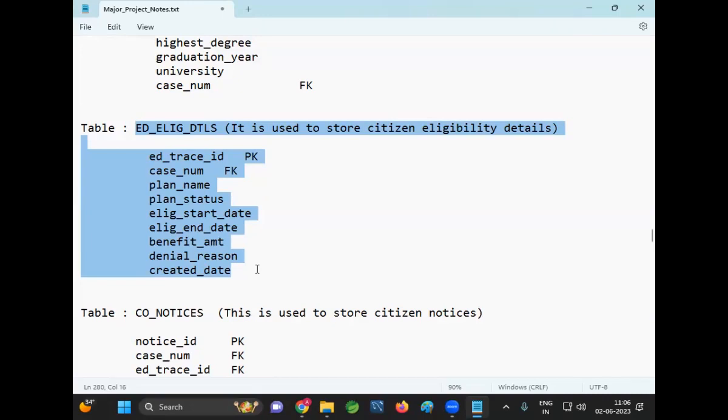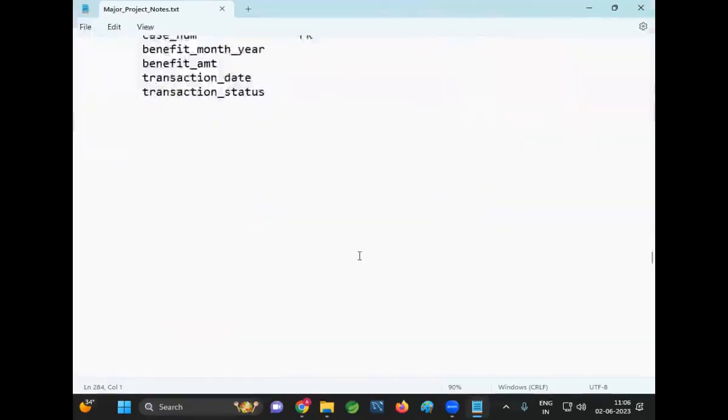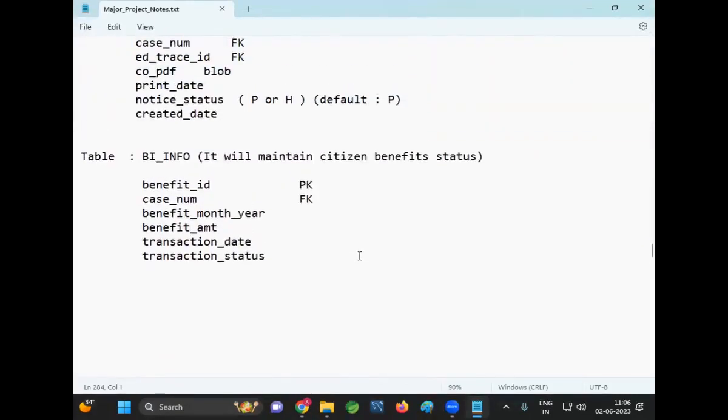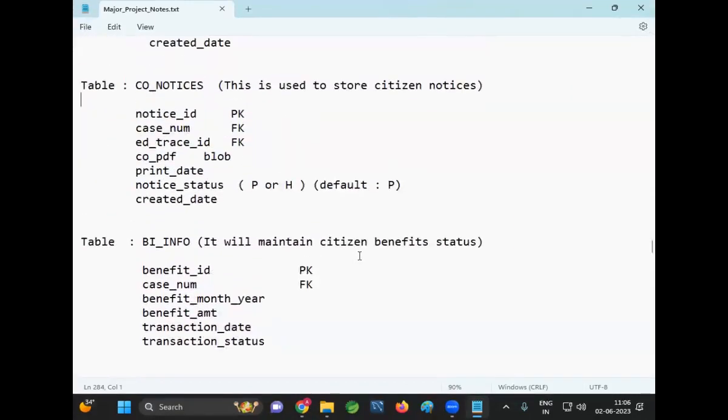Got it? Yes. I will upload this document. So see the DB design for the project and try to create entities and start DC module development. You just need to create 4 or 5 methods in the DC API. Every method is used to insert the data in the table. That's it.